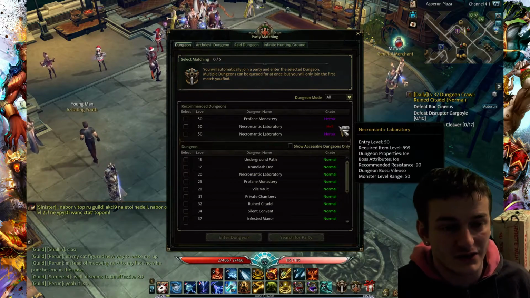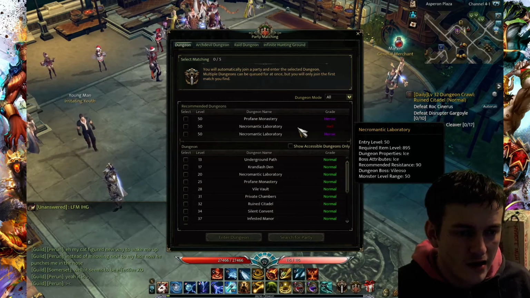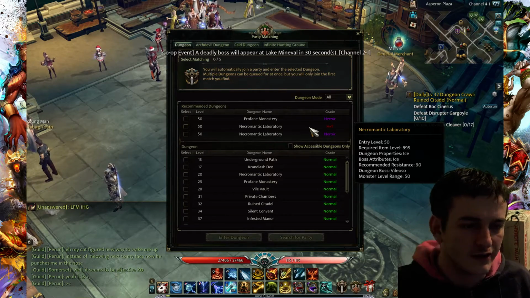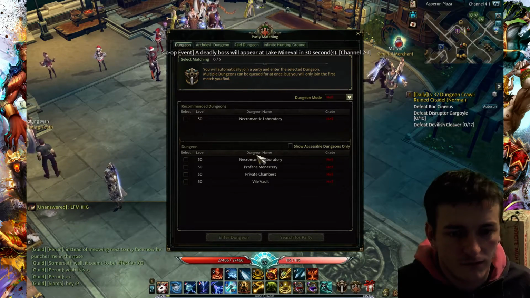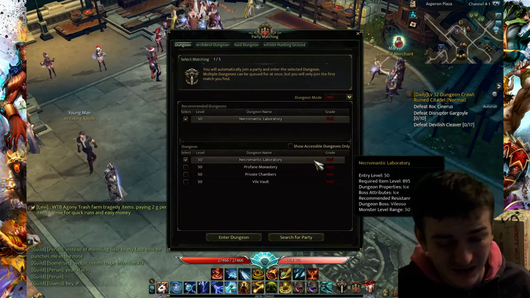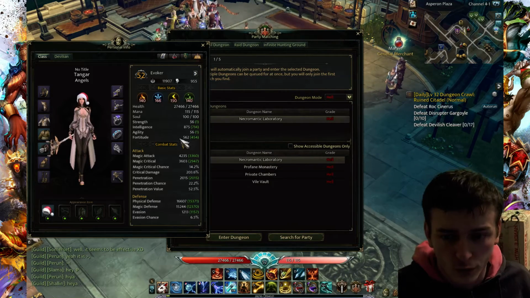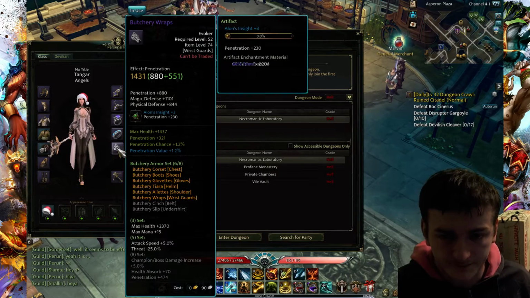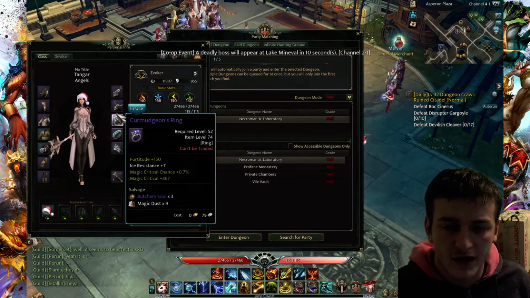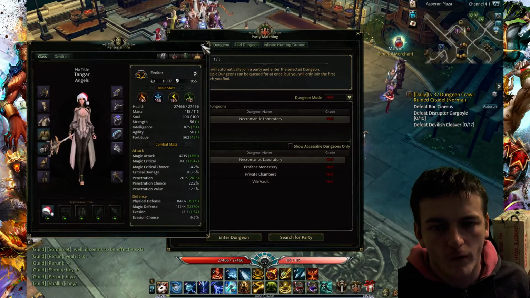you could go to Hell dungeons. Hell dungeons, you could go there when you have the required item level 895. You see it's written here. So again, 4 types of dungeons. Necromantic Laboratory, it's the easiest one, the fastest one, so go farm Necromantic Laboratory, and you now would hunt butchery gear. Butchery gear is great gear, and it's very hard to acquire because it doesn't drop very often.